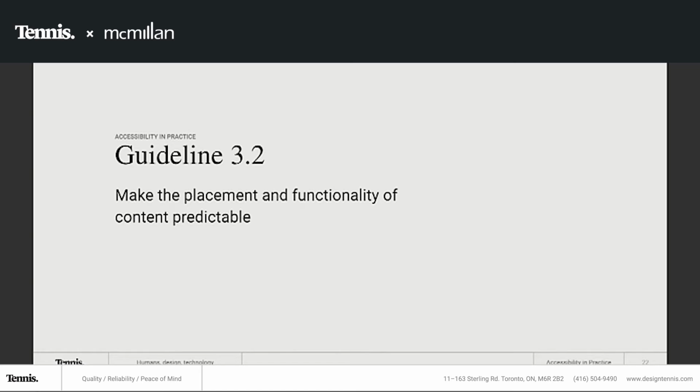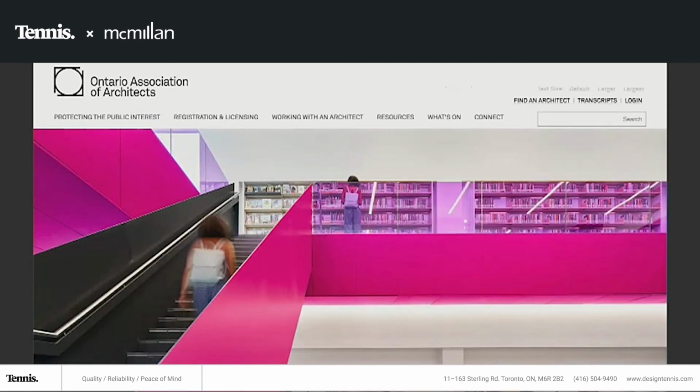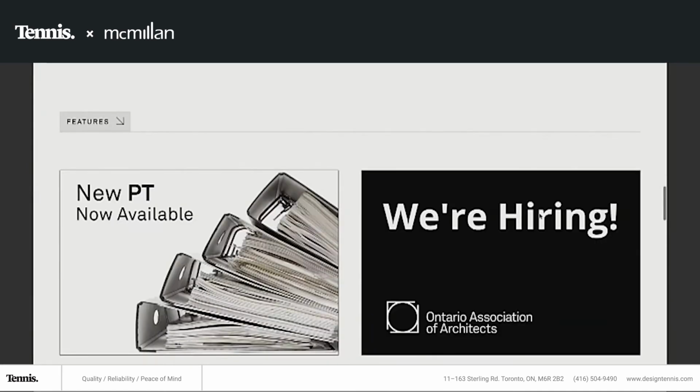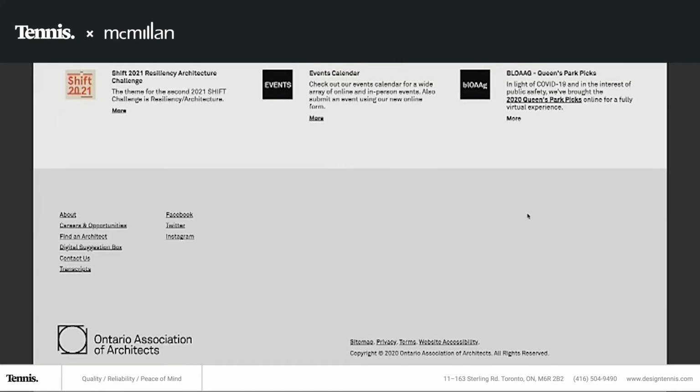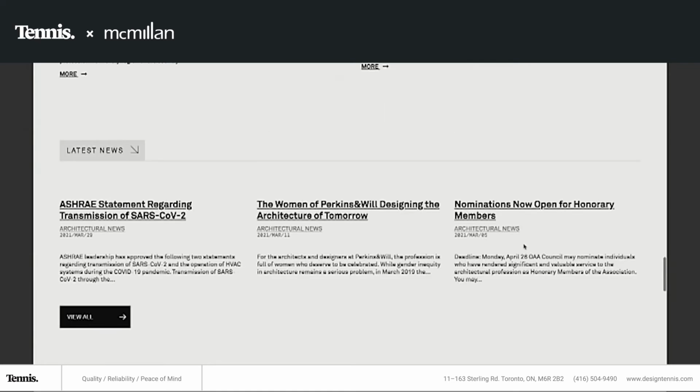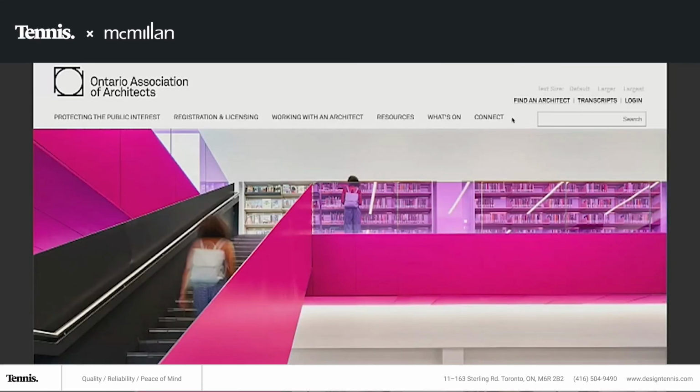I also like this guideline just because of how obvious it is once you learn a bit more details about it. All right, so what do we mean by making something predictable and consistent? What we really are referring to is something like the primary navigation for a website like this. It might seem like common practice that we always have global navigation for both the header as well as the footer. But you would be surprised what we've seen out there where navigation is inconsistent from page to page. It is a very easy solution to just have these global navigation elements consistent, so that way users can always find what they're looking for and understand where they are.